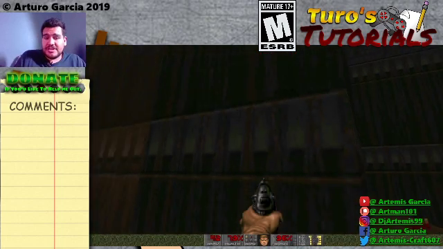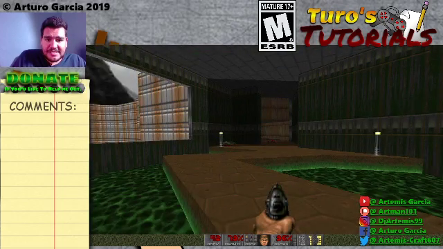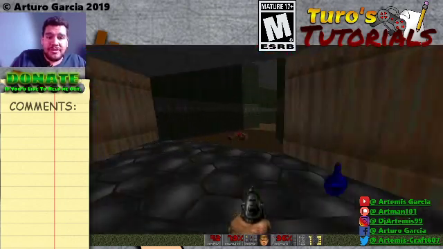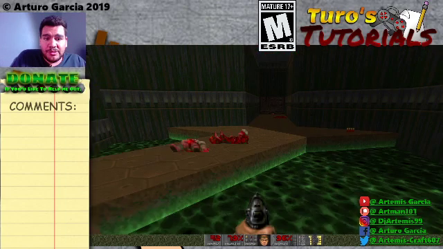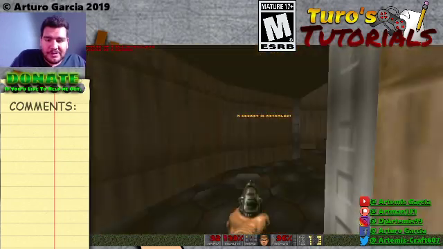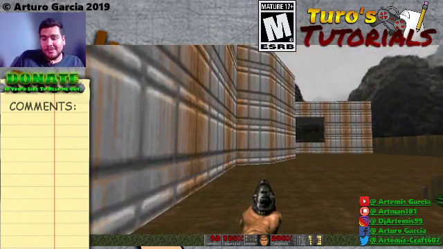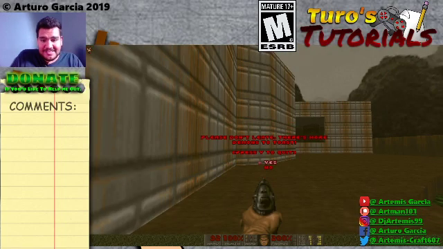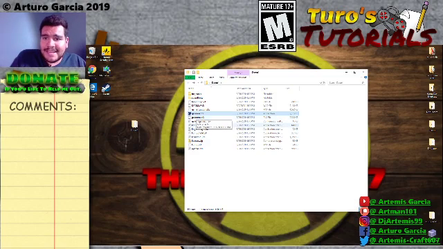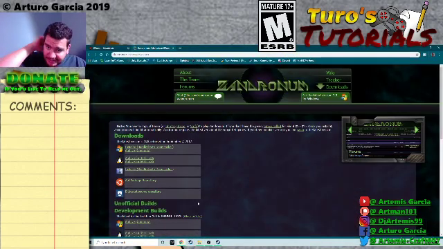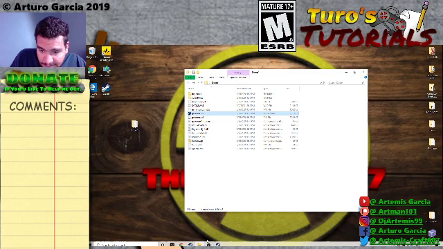And now, as you can see, this is an easier way to play the original old school Doom on modern day computers. No issues whatsoever. It's fluid, it's fast. And here's the cool part. This is modifiable. We can put mods to this. The cool thing about this source port is that it's made with a bit of the code from its future title, Quake. Those not familiar with Quake, let me pull up what that looks like.